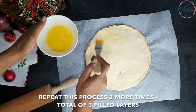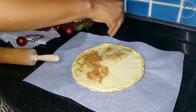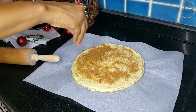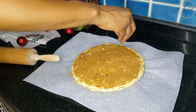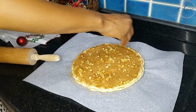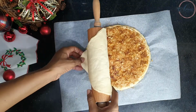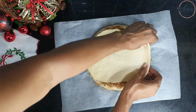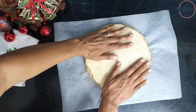Go ahead and repeat this process 2 more times. Brush on a layer of melted butter, sprinkle on some cinnamon sugar and add a layer of apples and then another layer of dough, and repeat the process again until you have a total of 3 filled layers. On the final top layer, add nothing else, leave it completely plain.